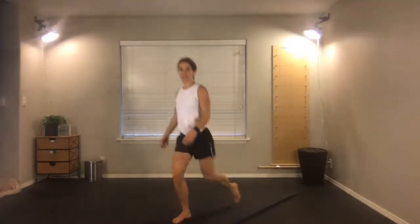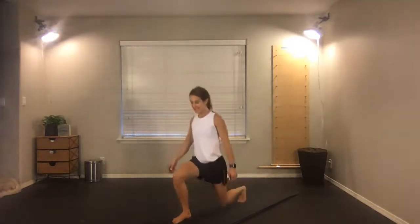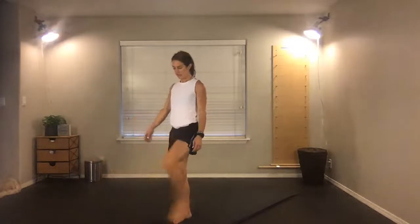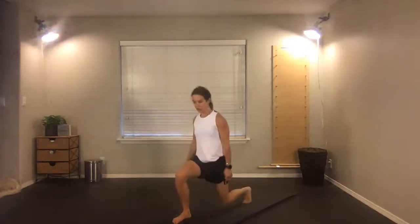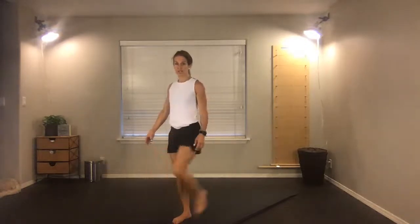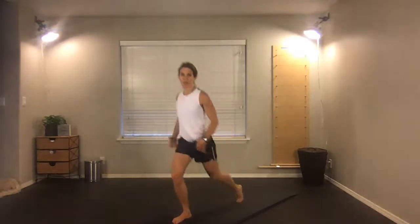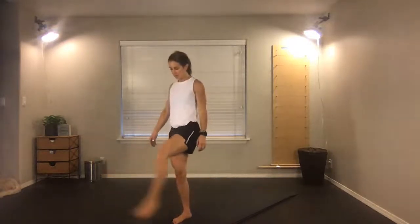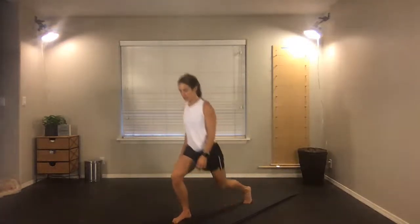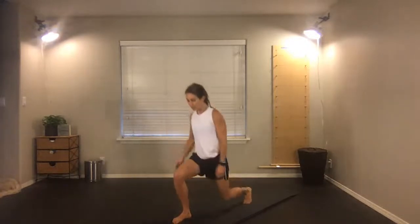For 8, 7, 6. You can go slower, you can go faster again. The length of your legs will determine what pace makes sense for you. Last one.